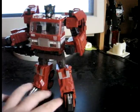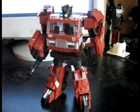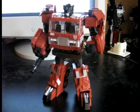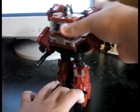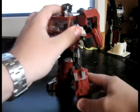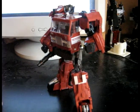And there you have Universe Inferno in his robot mode. This thing I absolutely adored when I first transformed him. Just have to get him completely in the shot here. He's got very good posability. He looks amazing. And actually, how they advertised this guy was G2 Inferno, not G1 Inferno.